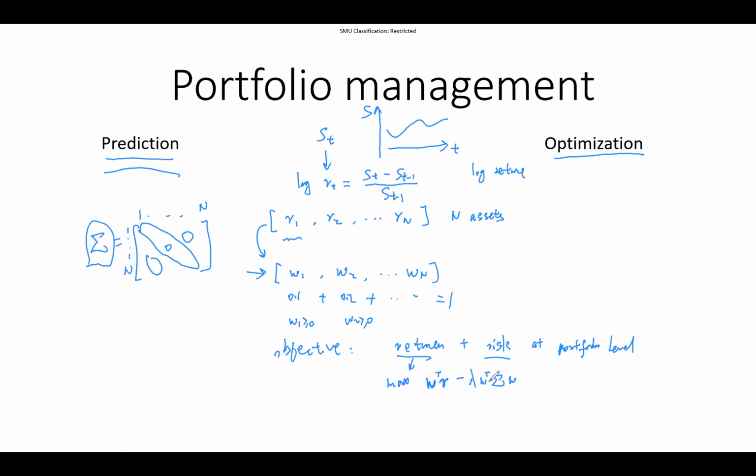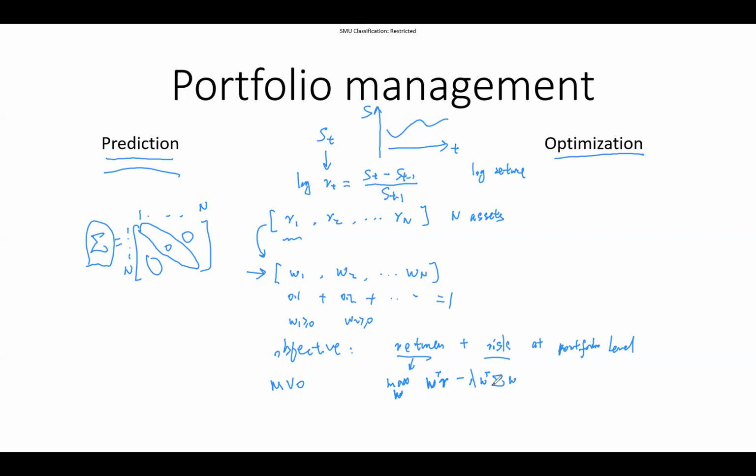So we want to maximize the risk-adjusted return. This is the risk adjustment, and this is the return. We maximize over W as the decision variable, finding the W such that this whole term is maximized. This is our objective, and it is called mean variance optimization, initially proposed by Markowitz, and quite widely used in portfolio management.